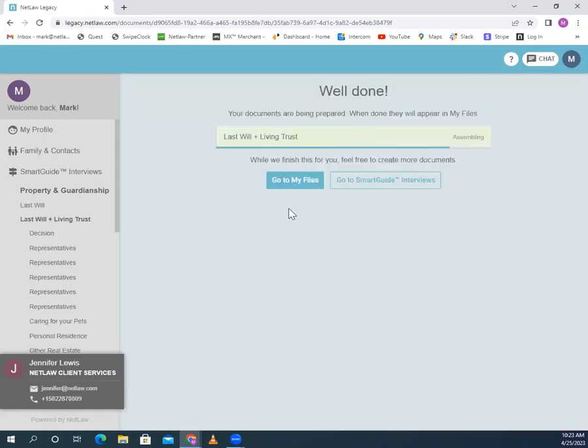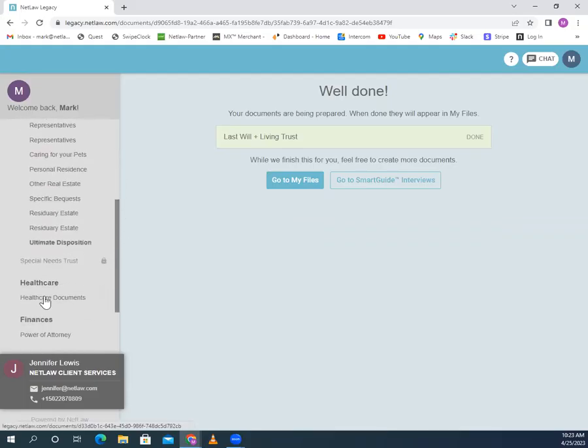And then we hit finish. We just created our last will and our revocable living trust. I think it's very easy to complete. It's very easy to follow along with. Remember, use those frequently asked questions off to the right-hand side of the page, because it will always let you know why we are filling this in and what it means.